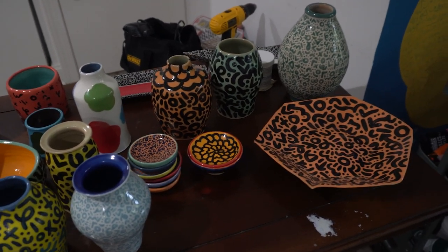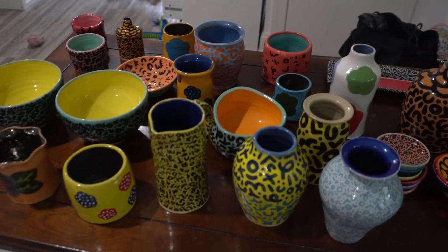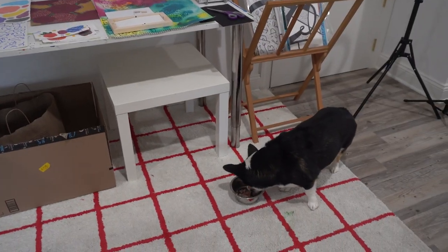So I'll have to decide when I get there the assortment. I always try and plan it ahead of time and then I just change my mind. So there's that. And then Zelda's eating her breakfast here.